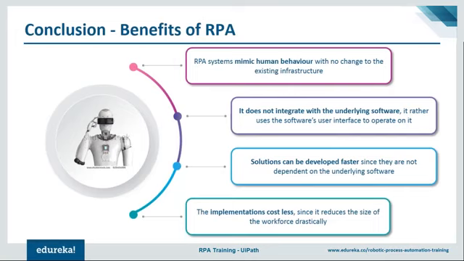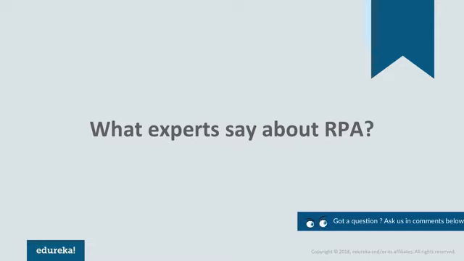Also, the implementation costs are less because now when your RPA can do whatever task your human could do, you don't need that human worker anymore. So the implementation cost is very less because you don't have to maintain a human anymore who only works for 8 hours. The system that you're designing can work 24/7 without even getting tired and without making any mistakes. So this is a win-win situation. You're not paying your bot, and at the same time, your bot is doing more work for you with accuracy. So these are the benefits of RPA, guys.